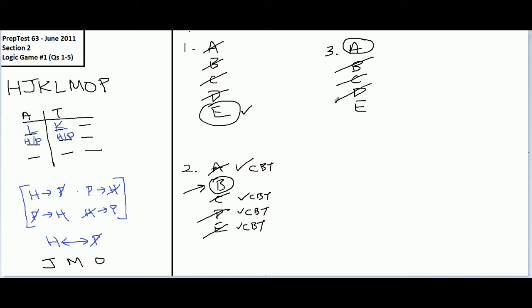And how about answer choice E? M and P are both appointed to the trial court. Well, now we know P is here, so H is here. M is also here, and then the other stuff can go wherever it wants. So once again, that could be true. Therefore, we've convinced ourselves that answer choice A is the answer to question 3.